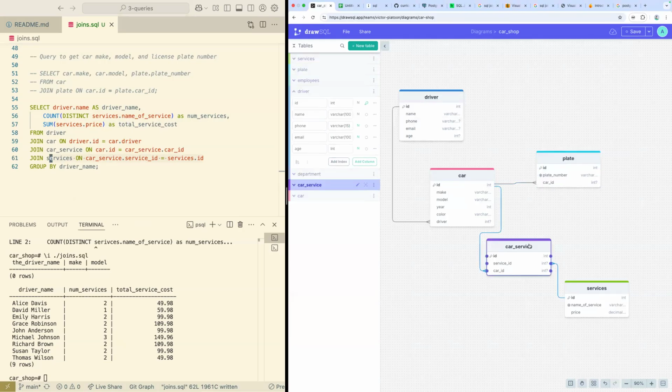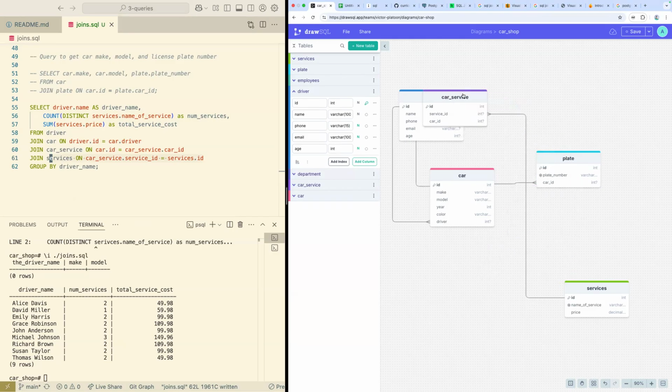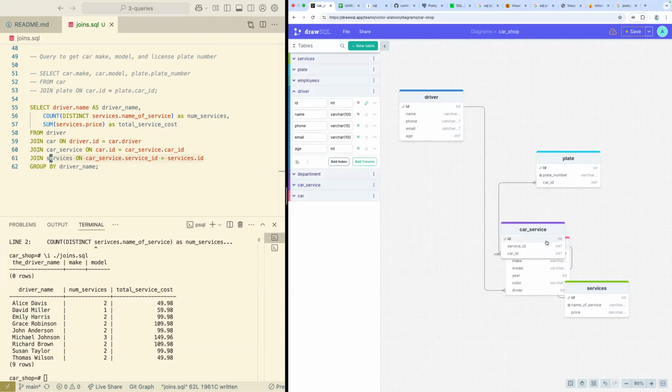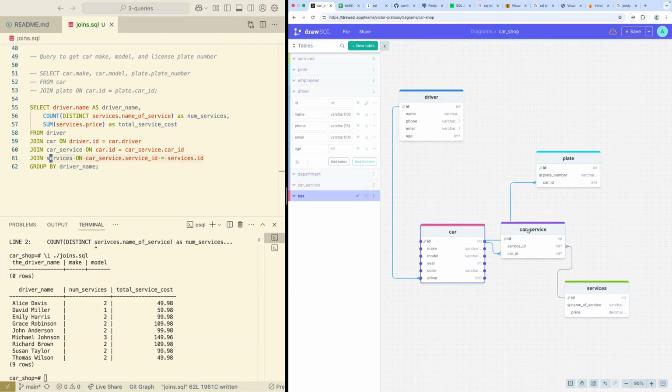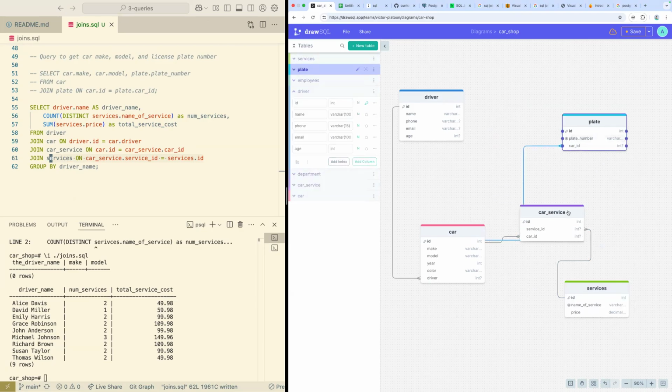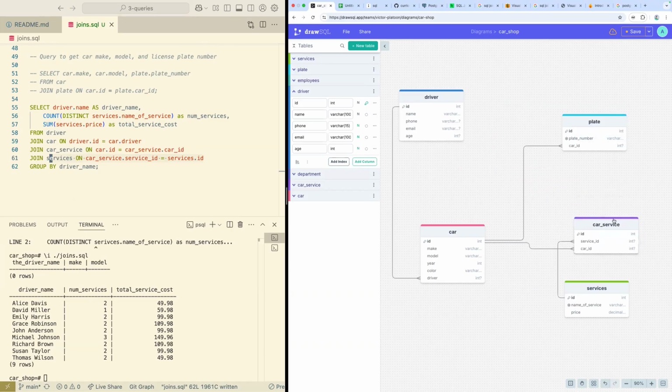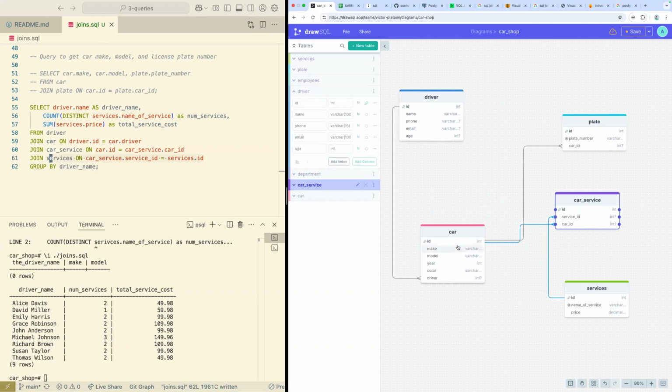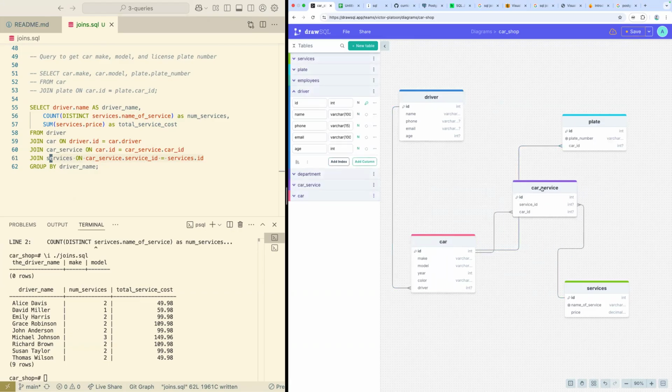If we wanted to, we could have connected car service to the driver, right? But then we would probably still need the car ID because what if someone owns two cars? So that would have let us go from driver to car service to services in 3 steps. But that's a different data model, right? So you're right that it opens the door to thinking about trade-offs in our design. And in general, the simpler-is-better approach is always a good starting point.